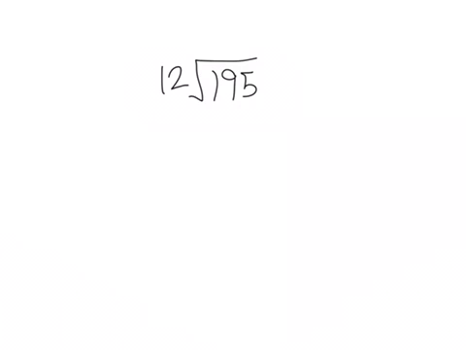Okay, class, so today we are going to discuss the partial quotients algorithm for division. This strategy helps break down the process, especially with division problems that use larger numbers or when the divisor does not go into the dividend evenly. So to start, I just want to touch on those words. Your dividend is going to be 195 in this problem. That is the number that you're dividing. 12 is the divisor, and that's what you're dividing by.